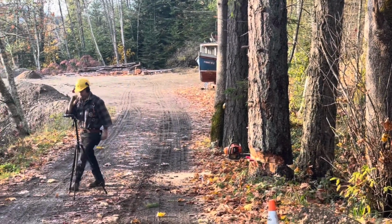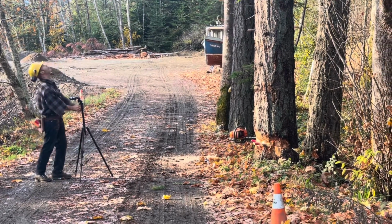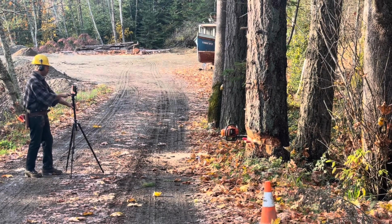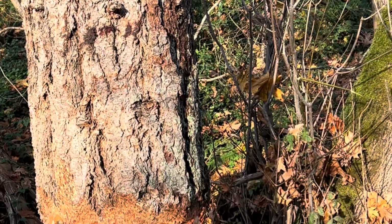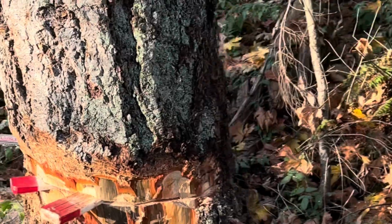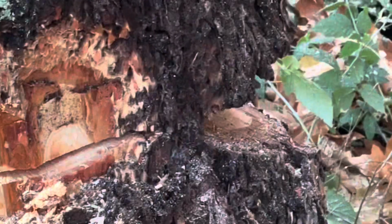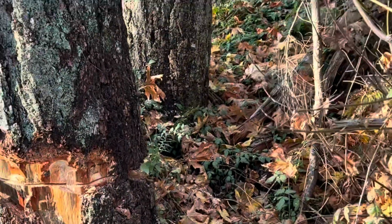Friends, you saw that, right? So this tree's all cut up. It's all cut up, right? There's about an inch across the stump. See? About an inch across the stump. See? There it sits. I've got a big wedge in it. I got a little wedge in it. And it's cut up. It's time for it to go now.